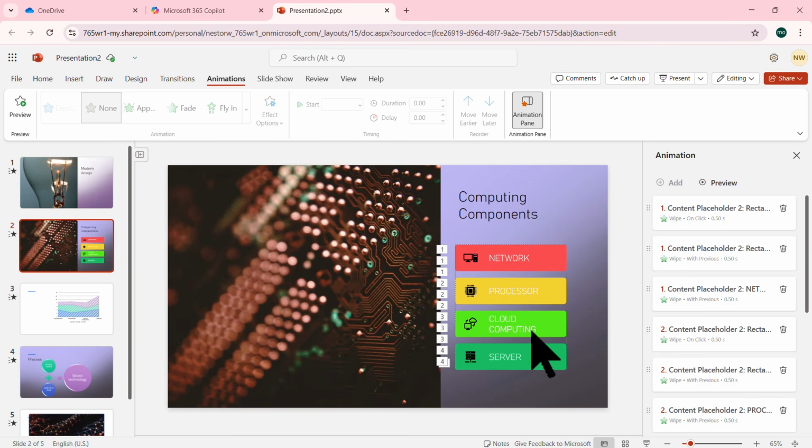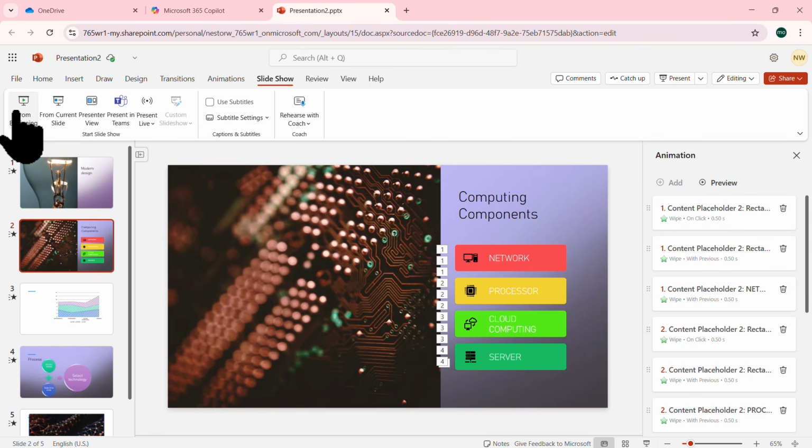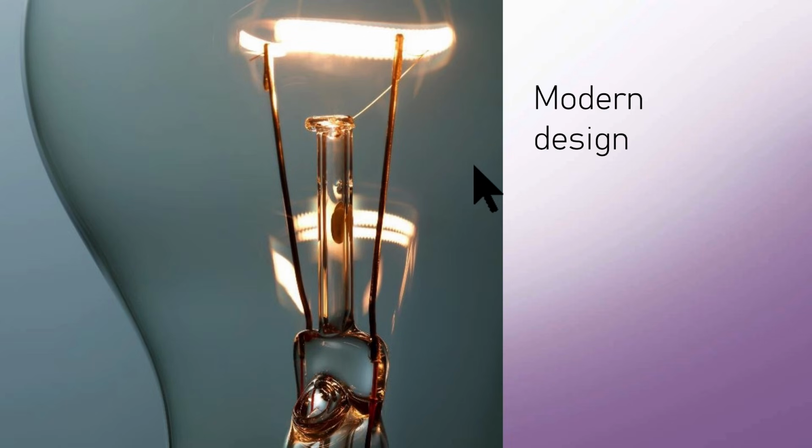I'll go ahead and I can click on the present option right here, or I can click on the slideshow and I'm going to run this from the beginning. So here's my first slide. Now it looks really, really nice. It takes up the entire screen and you can't really tell if you're using the desktop app or the web app. It just looks really, really nice. On the bottom left, once you move your mouse down to the bottom left here, you will see the tools that you need to manage the presentation.